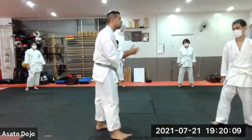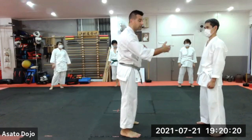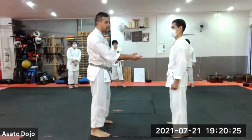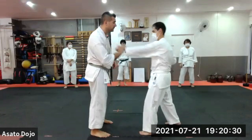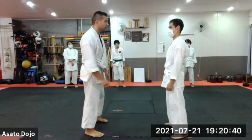So, what we're going to do is just work a simple drill, okay? We're going to start from square stance. And Shinobukuro-san is going to step forward with a strike to my center. Actually, no, we'll do it with the right hand. So, migi te de. Right, coming in like this.